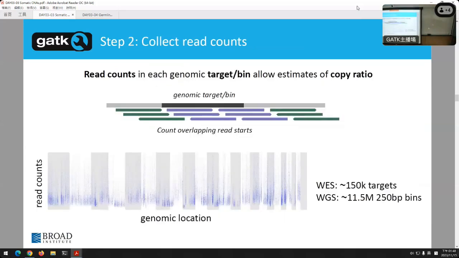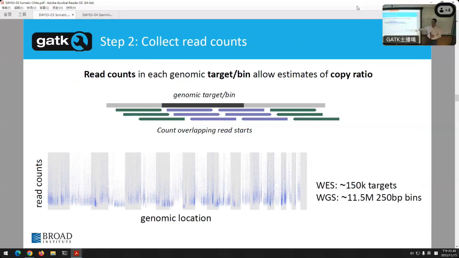All right. Now we get to collect our read counts. So for every one of those intervals we just identified, let's count the average coverage in those intervals. And that's how we create those plots. Good? So here on this toy example, given one interval, let's count the average depth in there, and we put that in there.